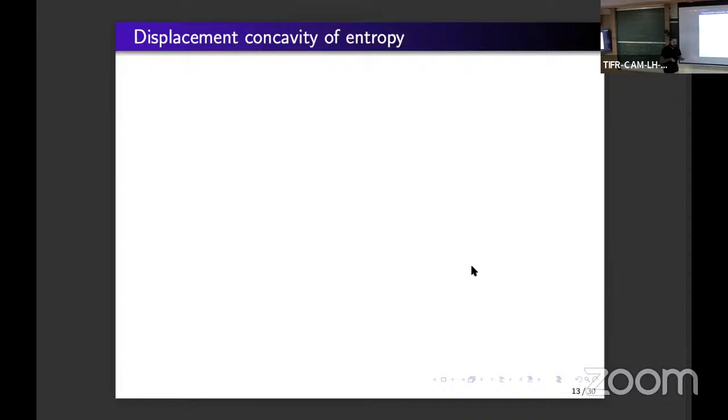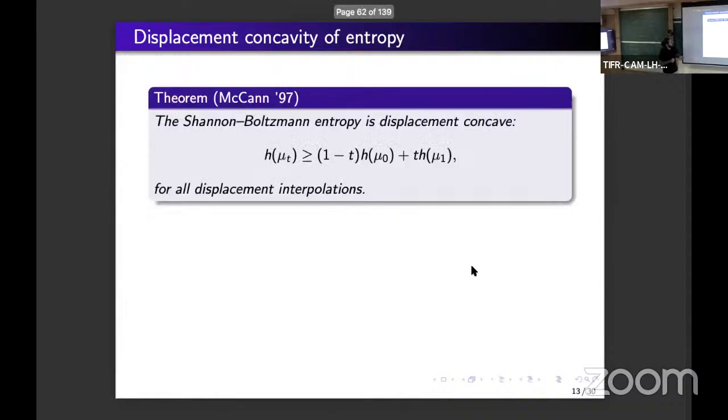Now, we have kind of understood what optimal transport is. We have the Shannon-Boltzmann entropy. And now we had promised to see a proof of the multiplicative form of Brunn-Minkowski. So McCann proved that the Shannon-Boltzmann entropy is displacement concave. By displacement concave, I mean that it is concave along the geodesics in the Wasserstein space. So my mu_t was the push forward of mu naught under T sub t. And if something is concave along this, I'll call it displacement concave. If something is convex along this, I'll call it displacement convex, and so on.